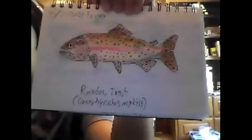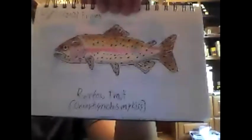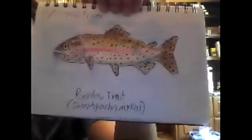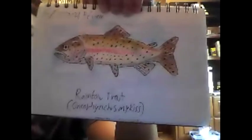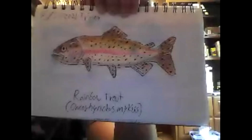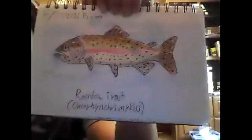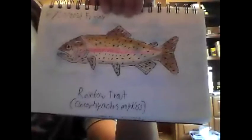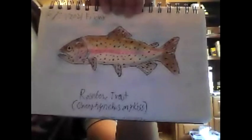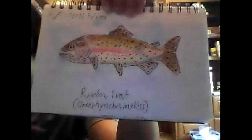Did you put the spots in last? No. Well, what I did is I put in the spots, and then I did not think it looked realistic enough, so I touched up the fins and added the scales with the white gel pen. Oh, yeah, that white gel pen really adds a sparkle to it, doesn't it? Yeah. But first you put in the color of the body and then the spots over that. Mm-hmm. Yeah, that's a very good order of operations.